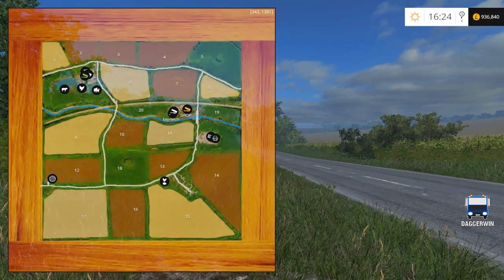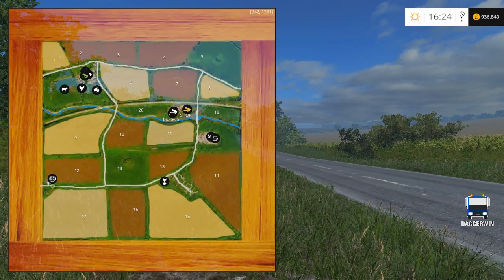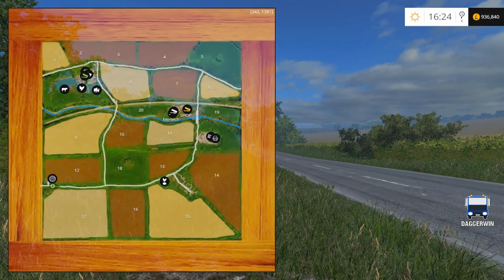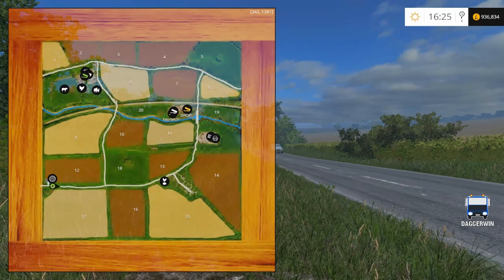I especially like the bridge with the river. That is a very nice area of the map. But what I'm going to do in this episode is just go for a tour and show you everything. This is mainly aimed at people who haven't actually played on the map yet. So yeah, we're going to start here.